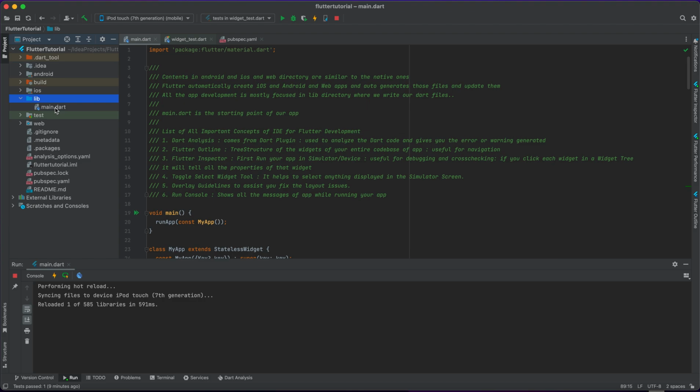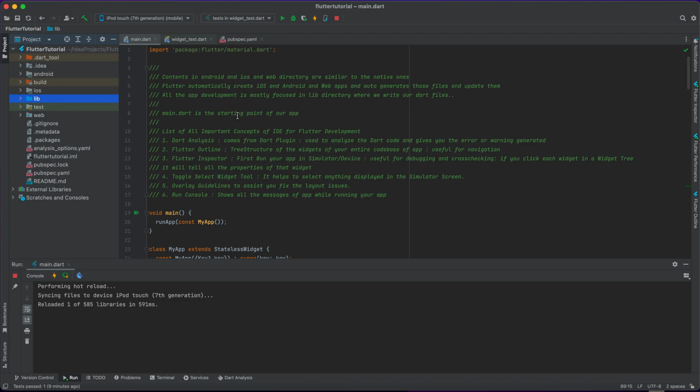All the app development is mostly focused in this lib directory, where we write all our Dart files to create Flutter applications. This folder also has the test folder, which helps us to write Flutter unit tests. I'm also going to go through it one by one.